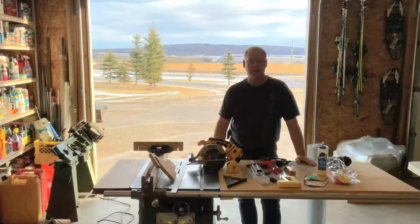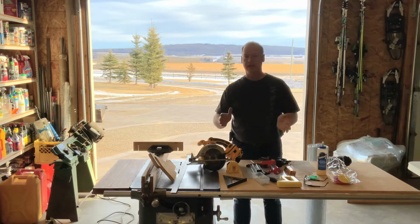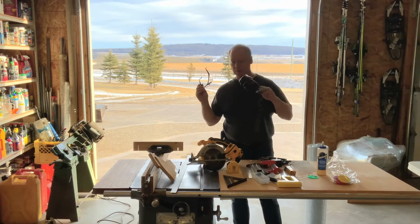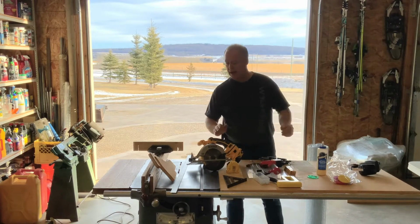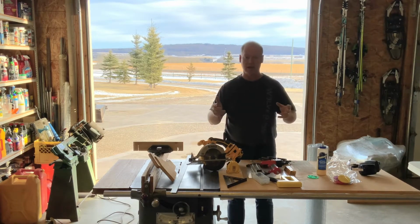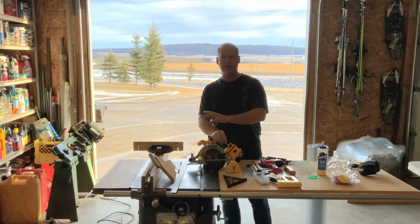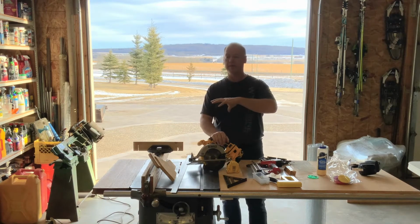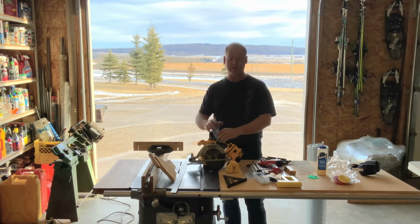Okay, let's go over some of the tools that we're going to require for this build. First, safety first. A pair of safety glasses and a pair of hearing protection. The reason I use those is I'm going to be making most of my cuts today with the table saw. It gets a little bit noisy, and of course, you want to make sure that we have all our digits when we're done. Always follow the manufacturer's recommendations and safety precautions with any of the equipment you're using. I might not follow them all the time, but that's no excuse. Just make sure you have the proper training and follow the safety recommendations first.